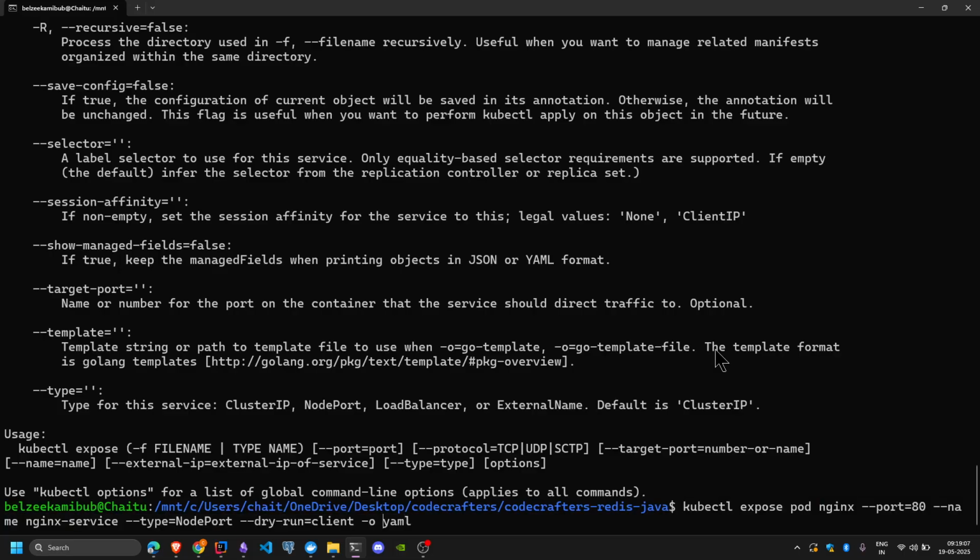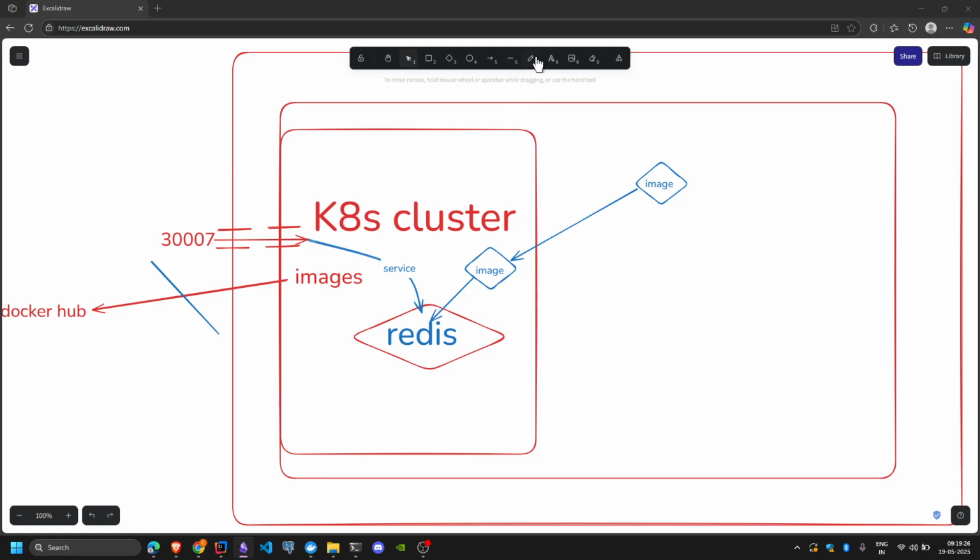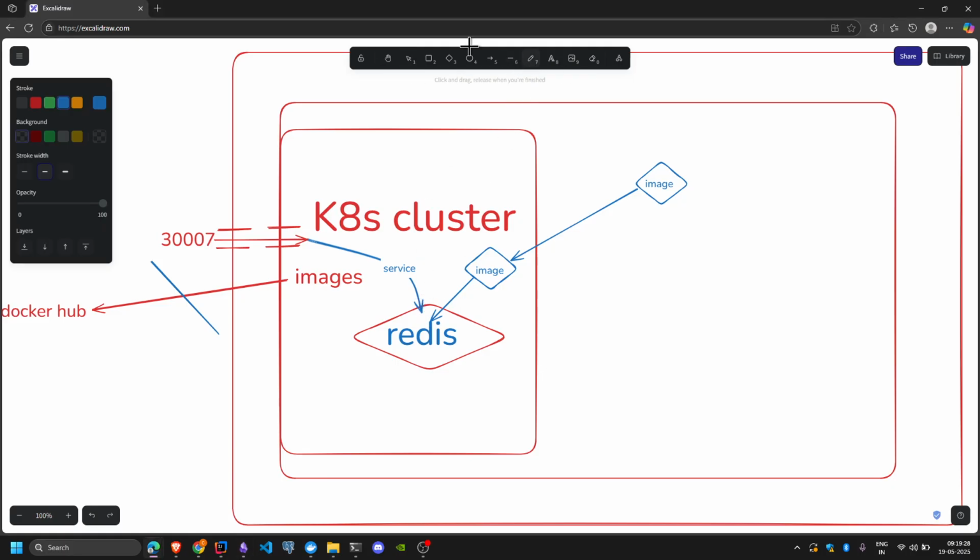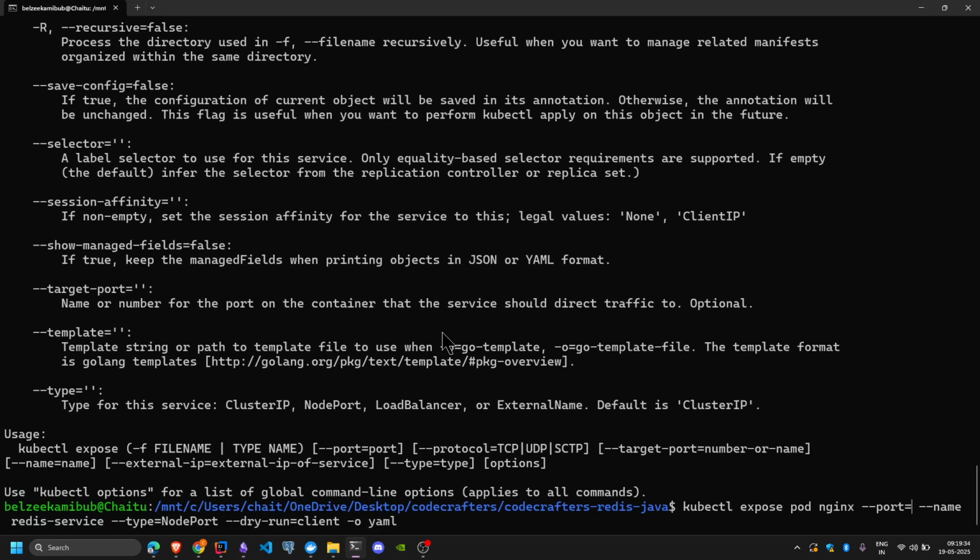So we need this -oyaml dry client type node port, and instead of nginx service, I'll call it redis service name. And see, the port, this port is supposed to be the port that I have here. All right, this port, and my Redis server is running on port 6379 by default.